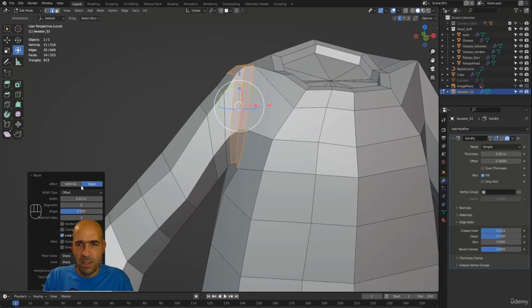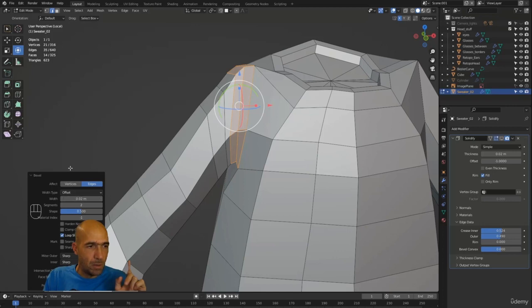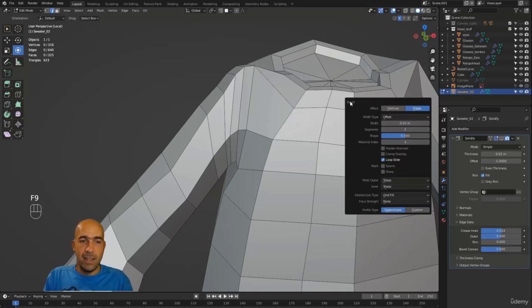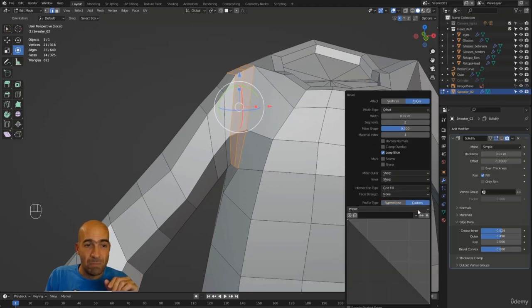And then you'll see this window behind me, and I will move it. Oops. Can I move it, by the way? No, I can click somewhere else and then press F9. And then this window will not be behind me. Now it will be here, and now we can kind of see. So we can adjust. We can put more segments, but we don't need to. We need just maybe one, or two segments in this case. But we can go custom.